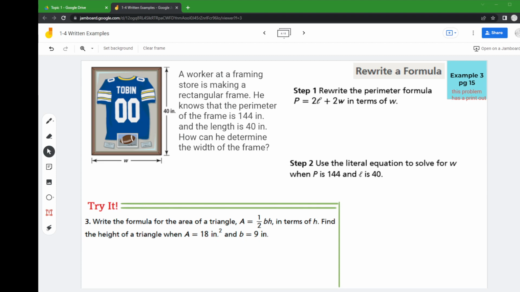numbers in mind. So what Savvas wants us to do is first take a formula and use it to solve for a variable. And then they want us to plug in the numbers and solve it again. Now this feels like it's extra work. I recognize that.